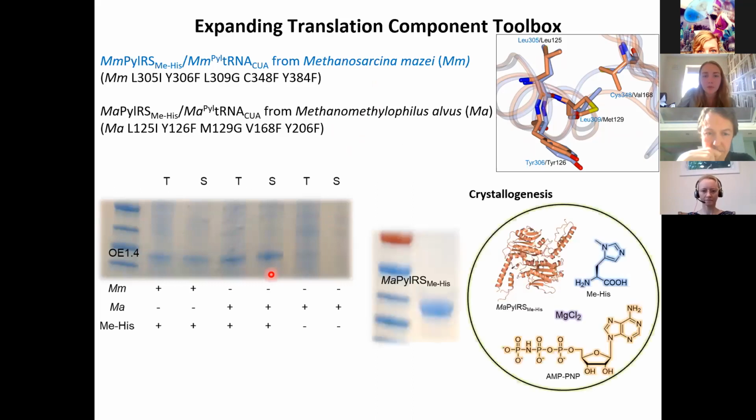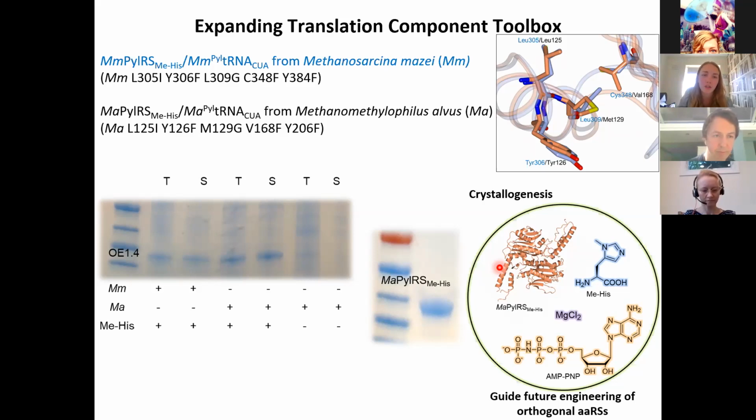I've also been able to purify this synthetase, and I've put crystal trays down containing the relevant cofactors. So hopefully when we can get back in the lab, I'll find some nice crystals waiting for me and send them off to the beam. This will really help give us some good structural data to help us evolve future orthogonal synthetases to be able to incorporate new non-natural amino acids that we're interested in.